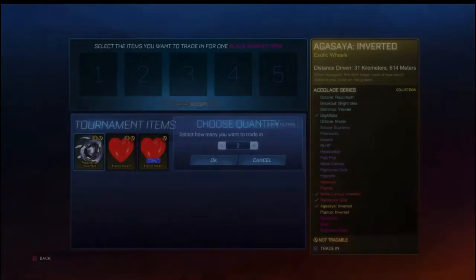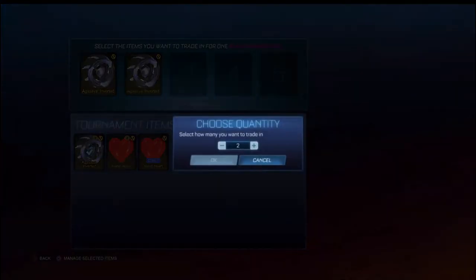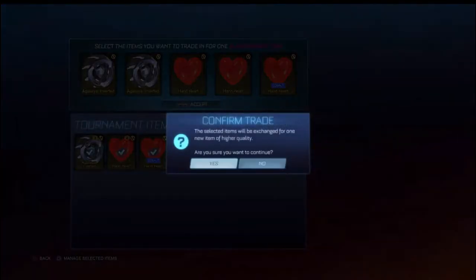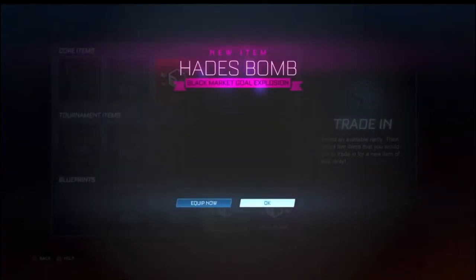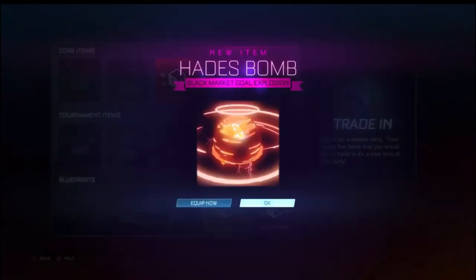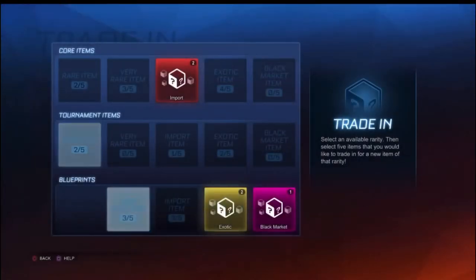So this requires everything that I have, including my 2 hand hearts and my cobalt hand heart. But we're going to do it. What are we going to get? A Hades bomb, a non-painted Hades bomb. It's all right though, we'll take that.